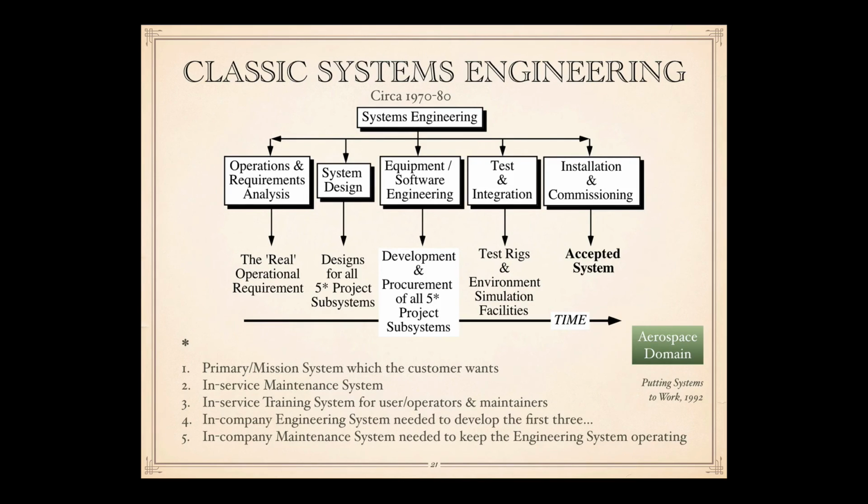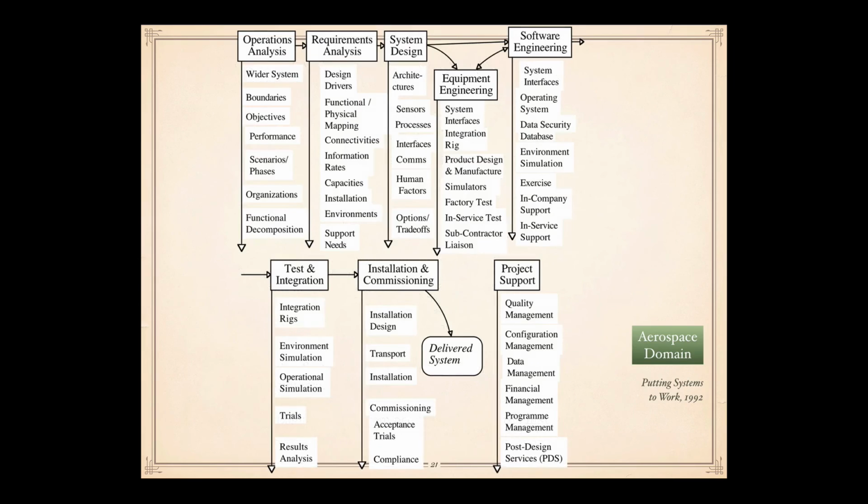This is an example taken, as it shows, from the aerospace domain. And there, I won't go through this, but you can scan through that and see the various disciplines and skills that were required in each of the areas. You might be surprised to find how many of them are not really what you'd call engineering.